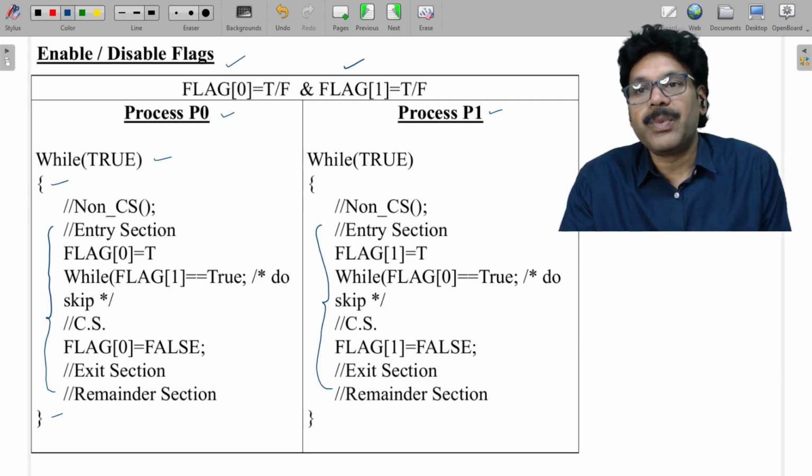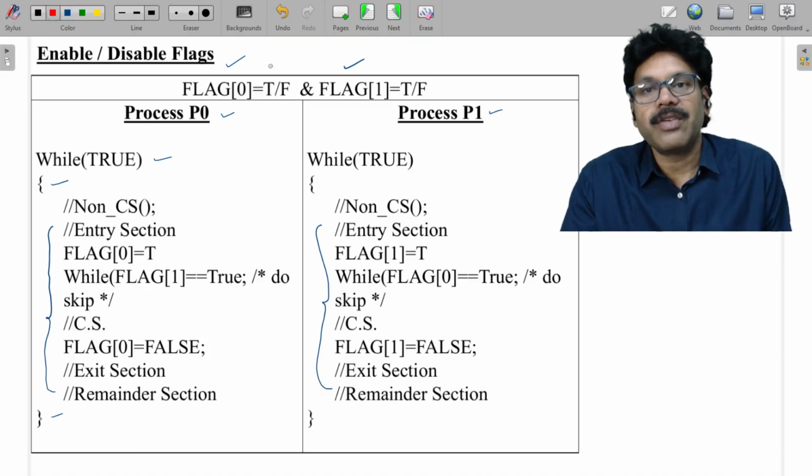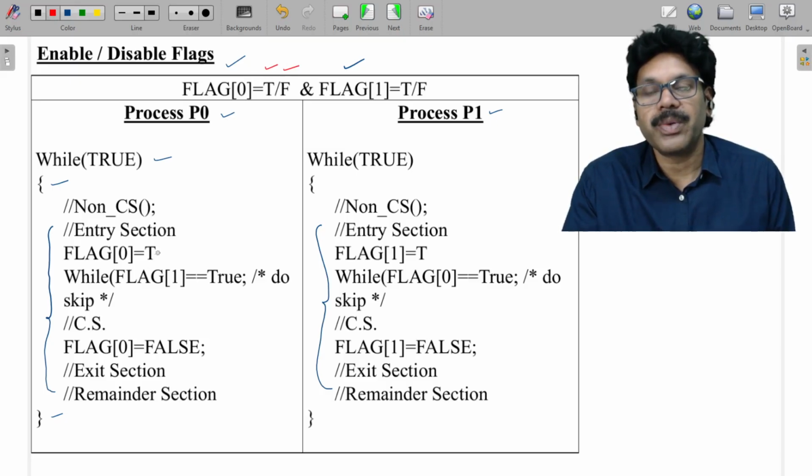Every process has to set its own flag. That's why the flag variable may be true or false, we don't mind, because every process is going to set it on its own. According to this, initially flag of 0 is set to true, and we cross-check whether flag of 1 is equal to true or not.